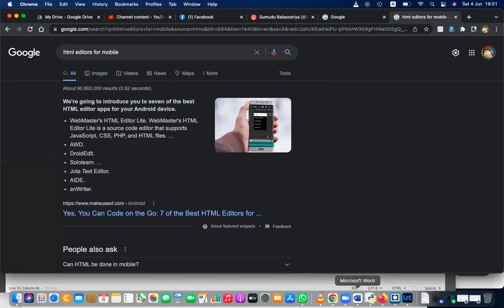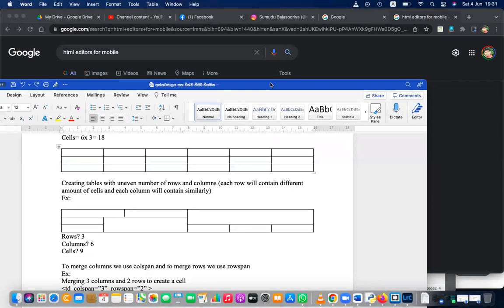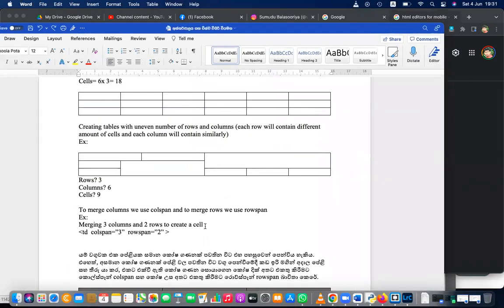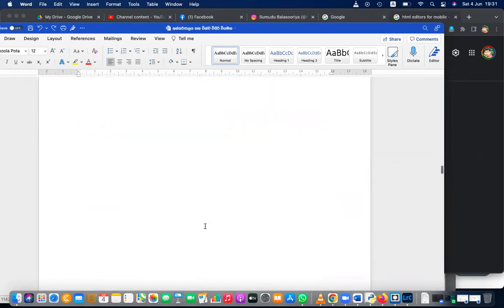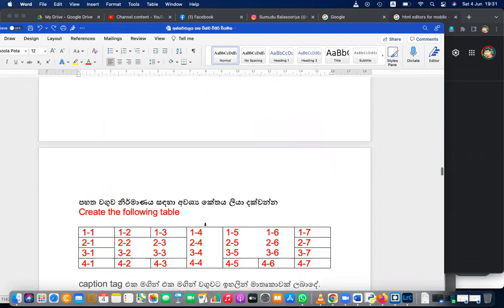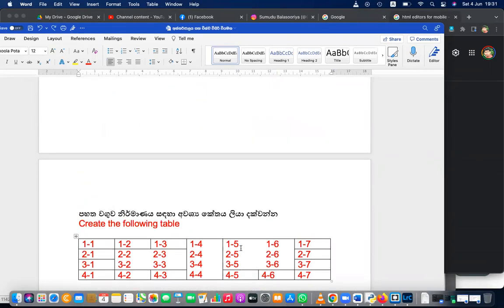So this one you have to implement on your own. Remember that there will be a question from this section for sure. You have to practice well, right? So what you have to create now? Can you see the table? Try to create the same table, same colors, same spaces and gaps, same alignments. Width and height you can set approximately. For the other things, please try to get the same appearance. This is the table that you have to create.